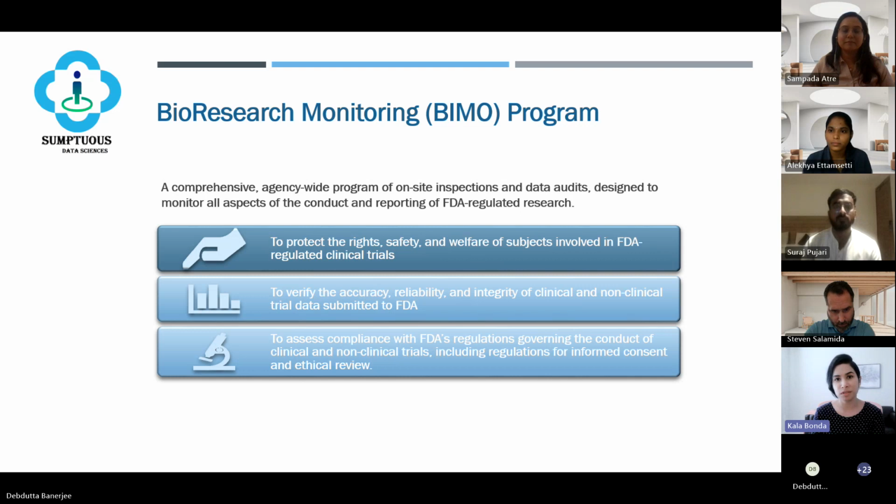It could be due to several reasons, depending on the way payment is arranged. It could be proprietary interest, it could be equity interest. Whatever the mode of payment is, there was a huge bias due to the financial interest. So these, along with several other deficiencies, established a need for the FDA to be given the right to audit these clinical trial research sites.